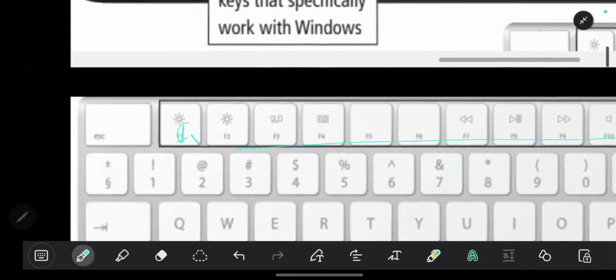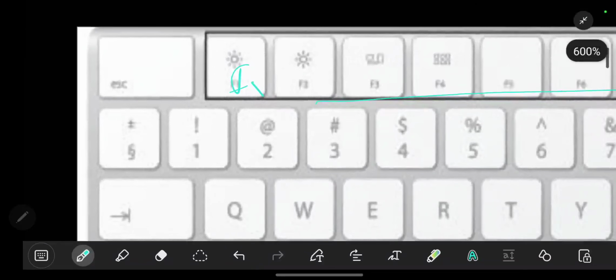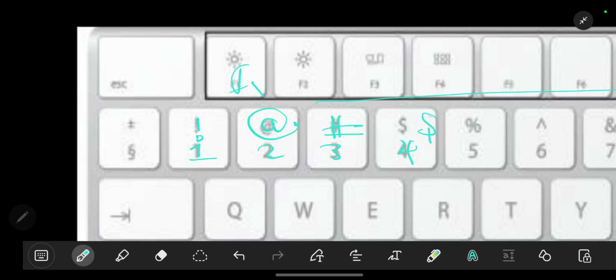So before we move on, as you can see on numbers, there is 1, there's 2, there's 3, but on top there is hash, there is a symbol for @. By using a toggle key such as num lock, it simply means when you press on 4, instead of receiving the dollar symbol, it will come out as a 4. It will come up as a pure number like that.